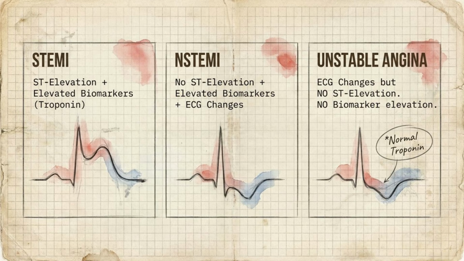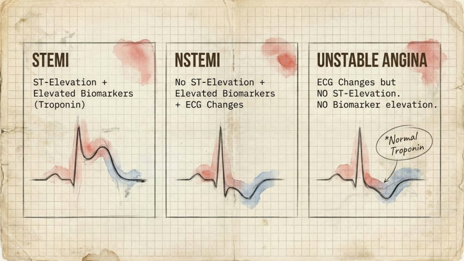So let's break it down. The most urgent one is STEMI. By far. ST elevation myocardial infarction. The ECG is the key here. The ST segment, which is usually a flat line, is physically elevated. They call it a tombstone for a reason. Not a reassuring name. Not at all. And that elevation, plus a high troponin level, tells you one thing: a coronary artery is 100% blocked. Right now. Okay, so that's STEMI, elevation plus damage.